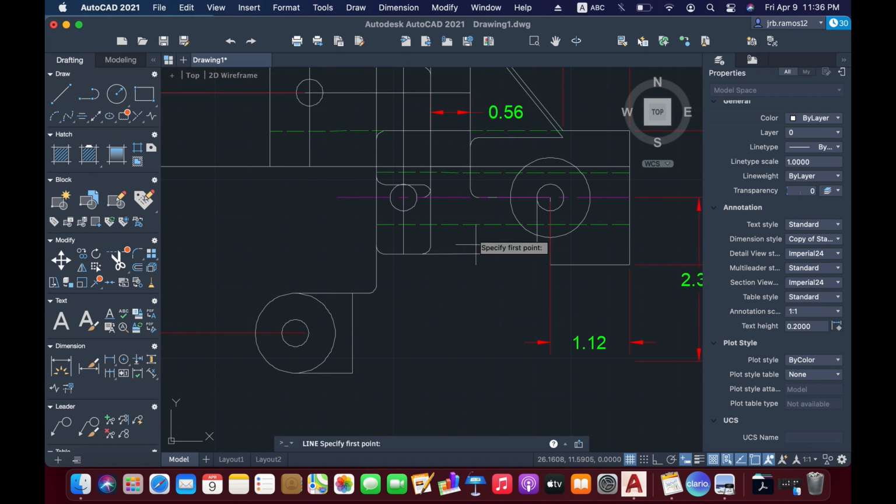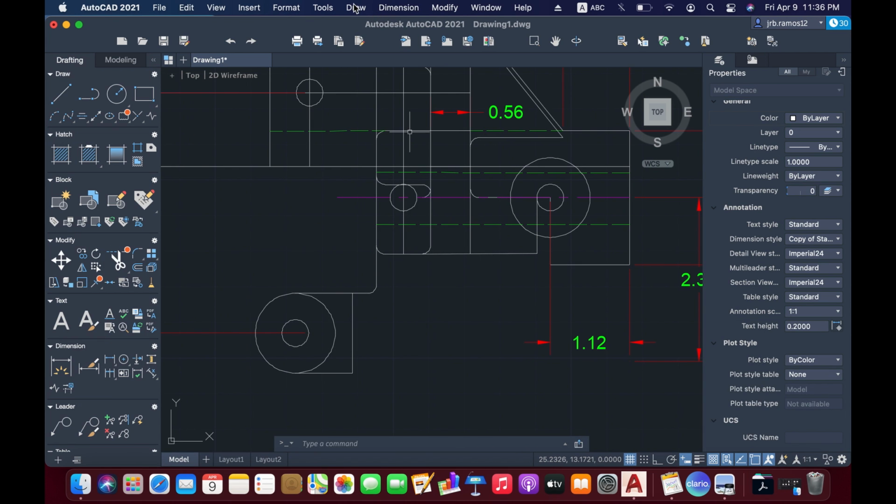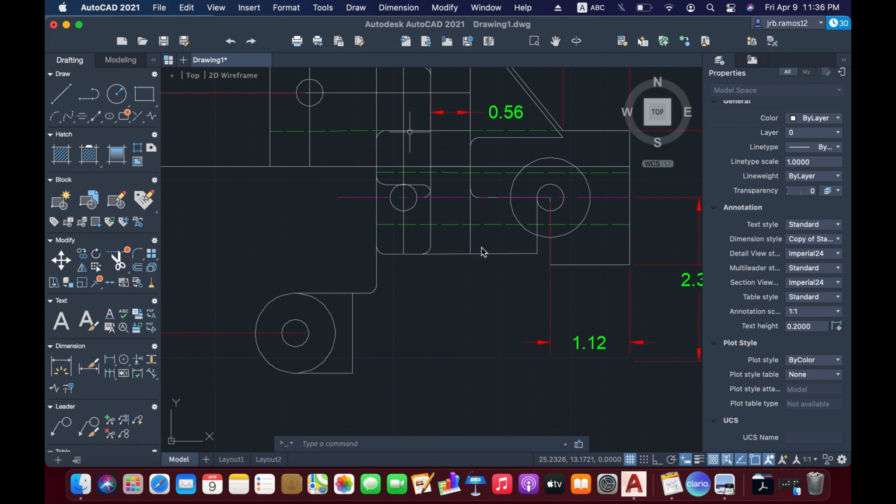Then I'm going to put a guideline here. Then next we're going to create this 1.76 radius. Then go to draw, go to arc and select start end radius. Then from this until here, okay, the radius of 1.76.